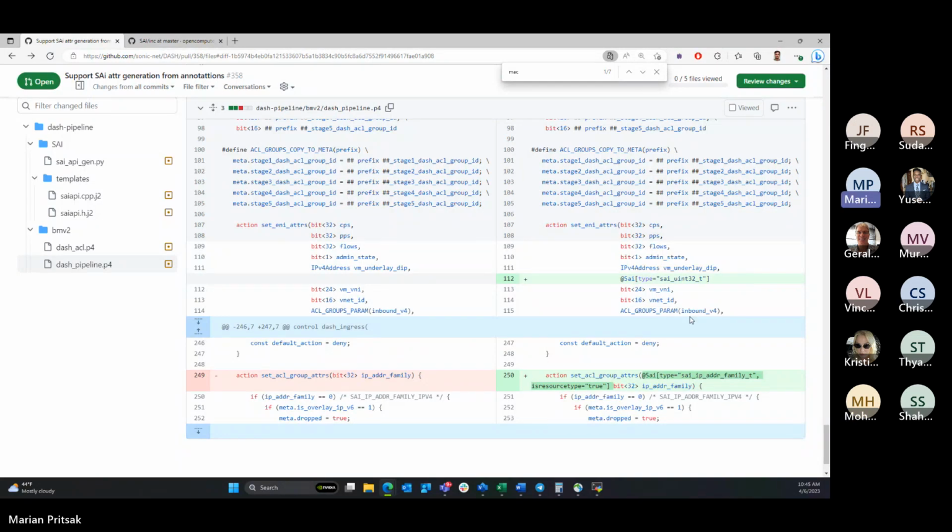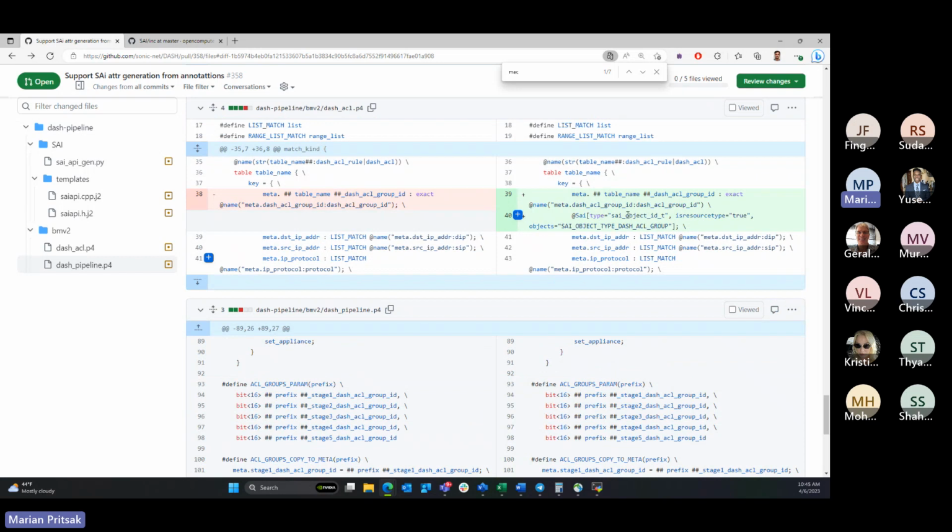Right, so I plan on adding annotations to all the keys and parameters in the following PRs, but this one is mostly about the infrastructure, and these are just examples of how they can be used. We have two parameters. We have also a key. Oh, another thing that you can specify: the annotation itself is a key-value data structure. So you can expand that.